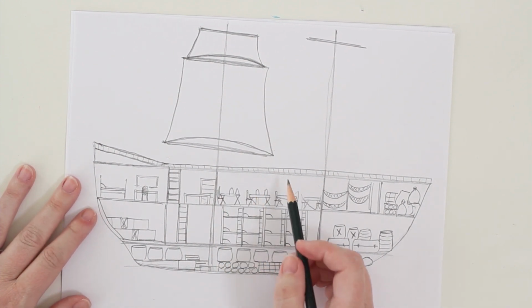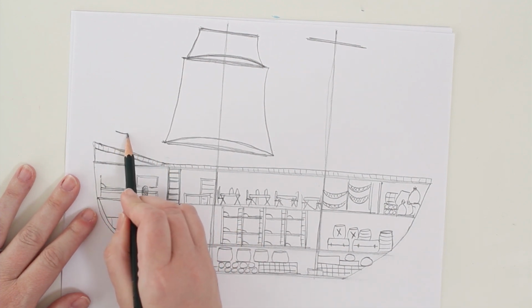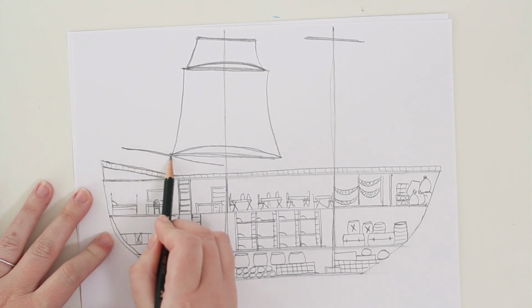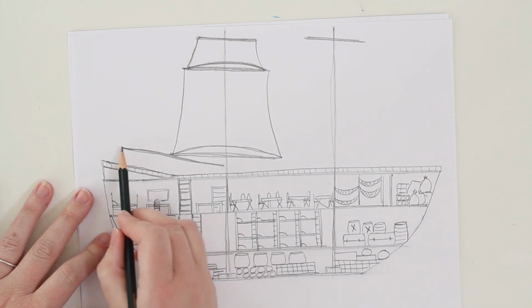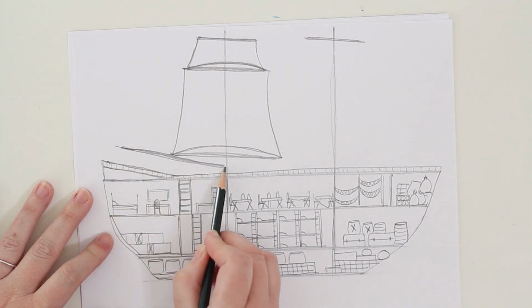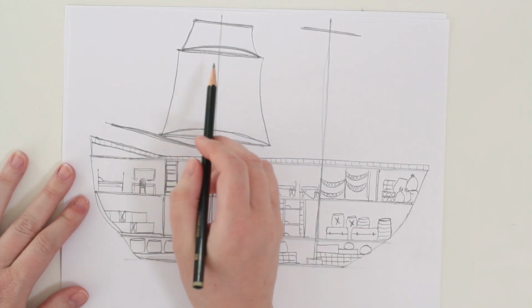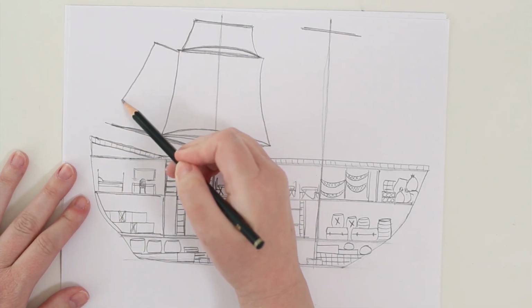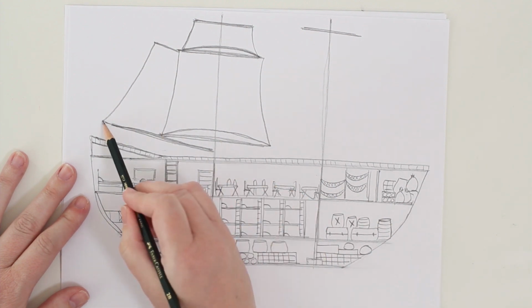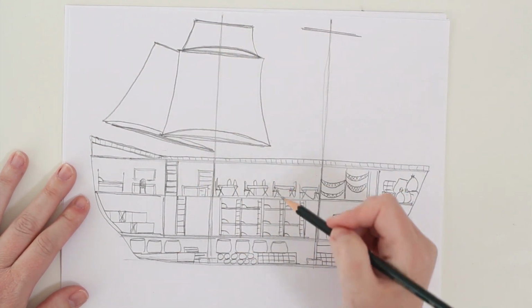Now, what I like about pirate ships is they have all kinds of sails, and I'm going to draw one that's right behind here. You don't have to draw this one, but I'm going to draw this one a little bit on an angle. And this is going to attach from behind. And I want to have a little bit of a sail that goes like this. And here it's going to attach. All right, now we have our mast, we have our sails.